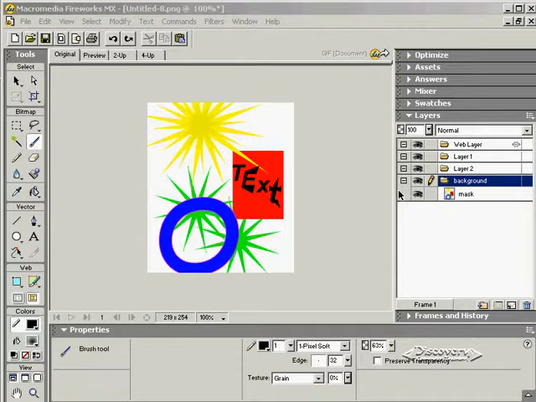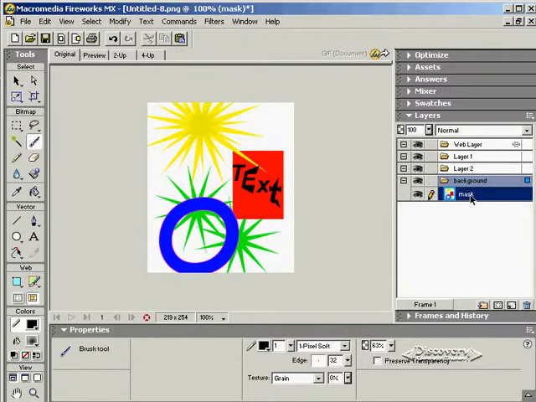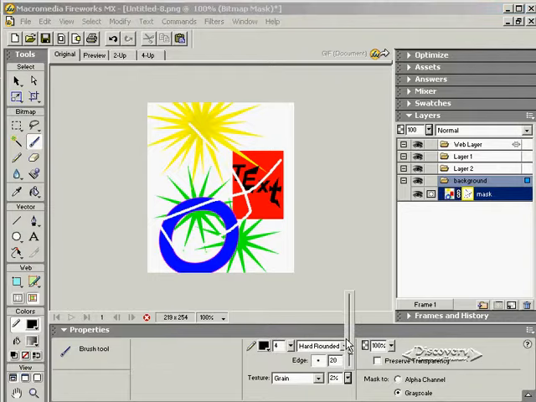Another option we have to add a masked object, we could simply select here in the layers panel, and we can select the add mask, and we see that a small box opens up next to our object that we were working with, and we're given an option to work with this particular masked area. We've got here at 100% masking. We see that as we draw over it, just going to make it a little bit bigger here, and we see as we're drawing over it, it's 100% masking it.